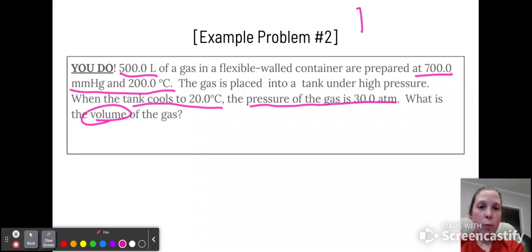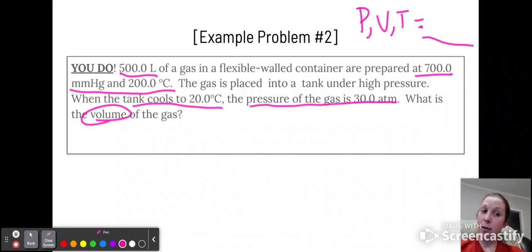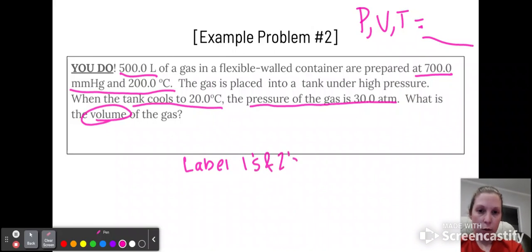So we have pressure, volume, and temperature here all changing. That should tell you you are looking at a law that combines all of them. Hint, hint, nudge, nudge. You need to determine that law. And we need to label P1s, P2s, all of your 1s and 2s. Okay, so do that first. Okay, so I'll make that a little note. Label 1s and 2s. And then make sure you check units.